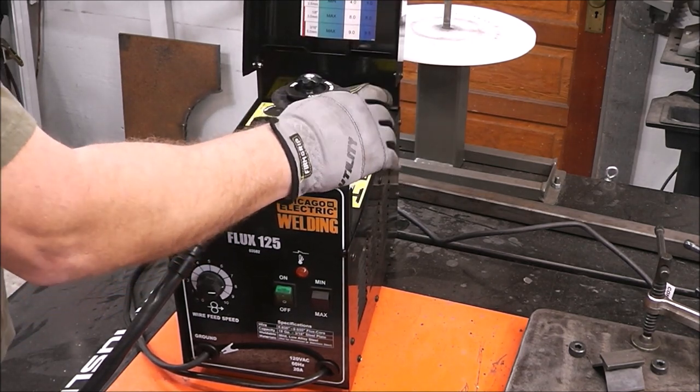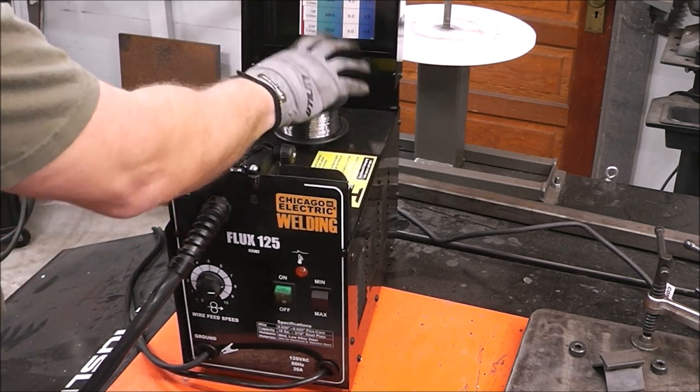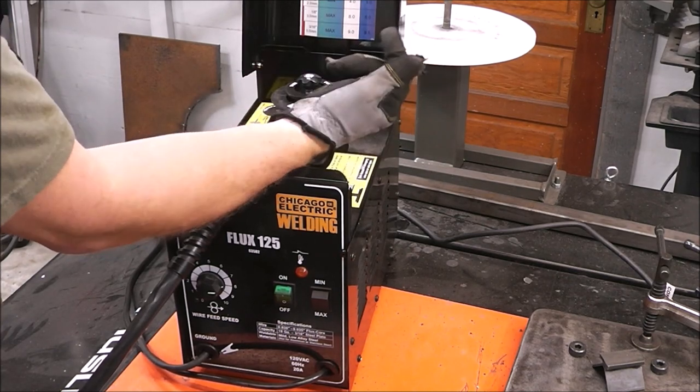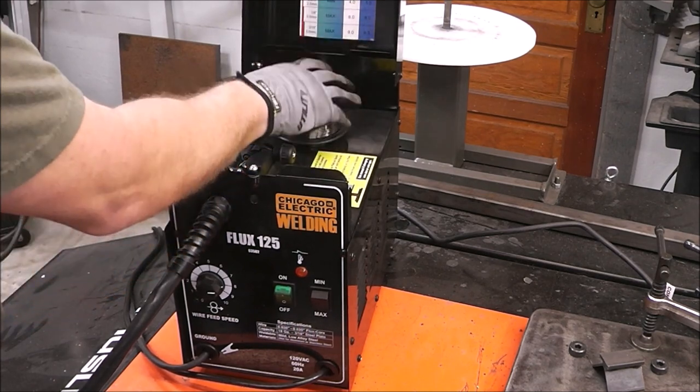And I recommend you run Lincoln wire in this machine. We'll do some tests with some other machines, but out of all the wires we've run in a head-to-head showdown, and I'll put a link to that video as well, of all the different wires we ran through this machine, the Lincoln came out on top.